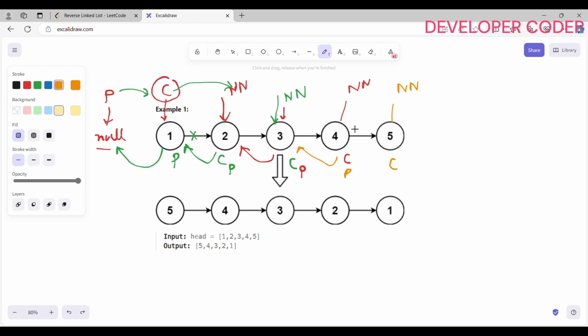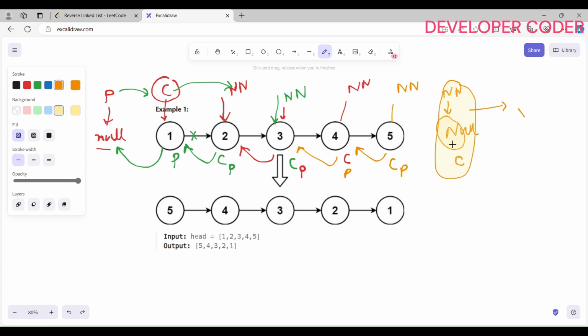After that, see here, cur is not null right now. So if cur is not null, then my next node is going to become this null. So this is the null node. My cur is going to point to prev, and after that my prev becomes this, and my current becomes this. In this case current is null right now, so I'm not going to do anything.